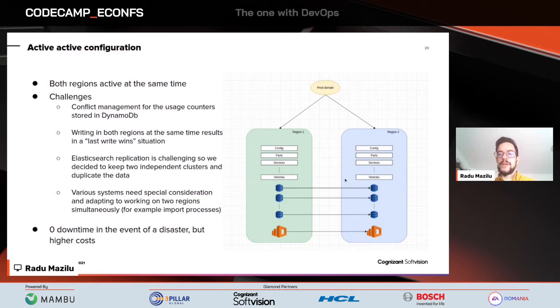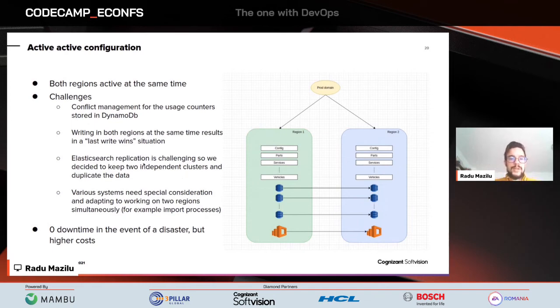There are a number of algorithms that can decide who wins. I won't get into this because this is database related. You can look into it, but basically none of it is perfect. All have some drawbacks. In the case of DynamoDB, the conflict management algorithm is last writer wins, which does what you would guess it does. Whoever has the newer timestamp wins.